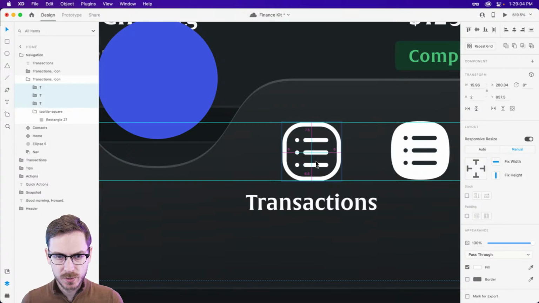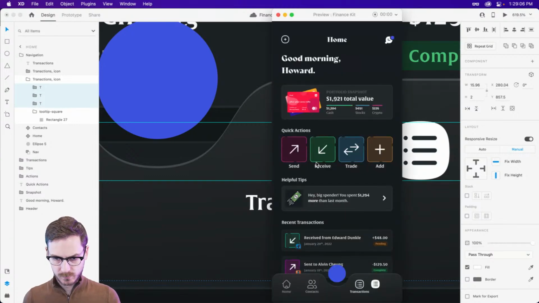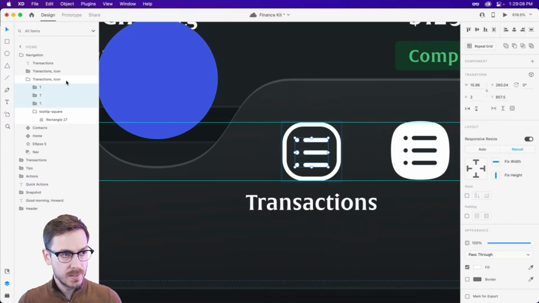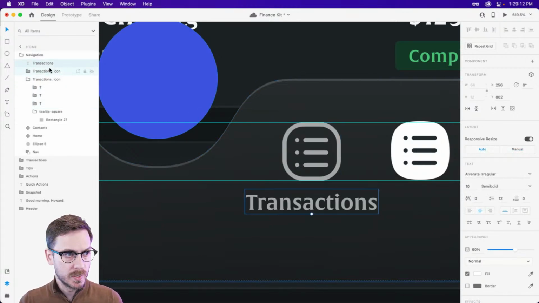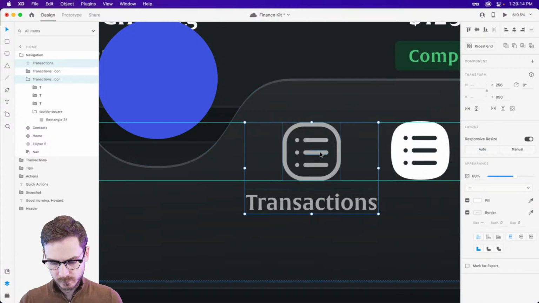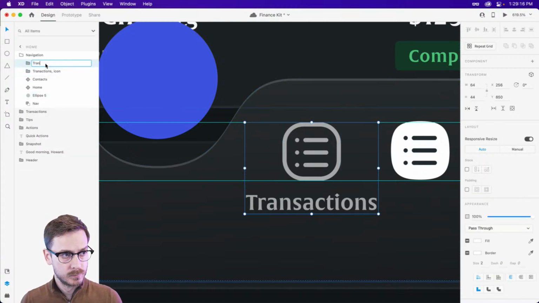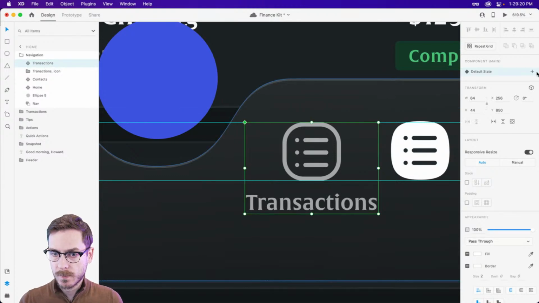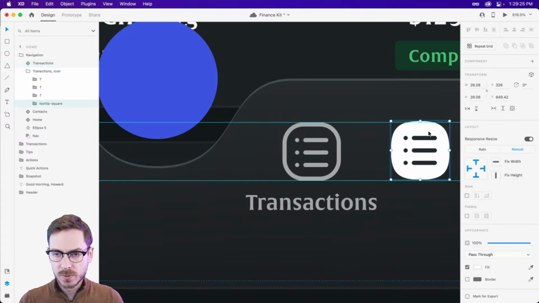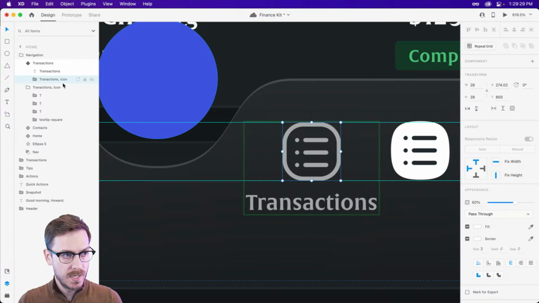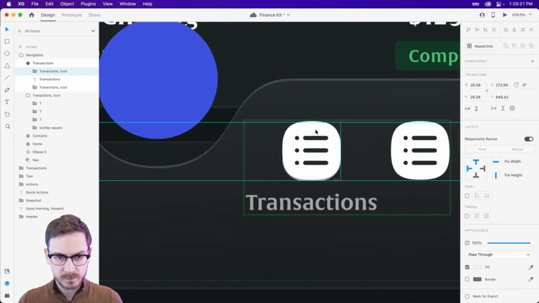I might move these down a touch. And then, like the other ones, I'm going to drop this to 60. We are going to convert this into a component, create our new state, which is active, and then I'm just going to grab this guy and pop it in here.